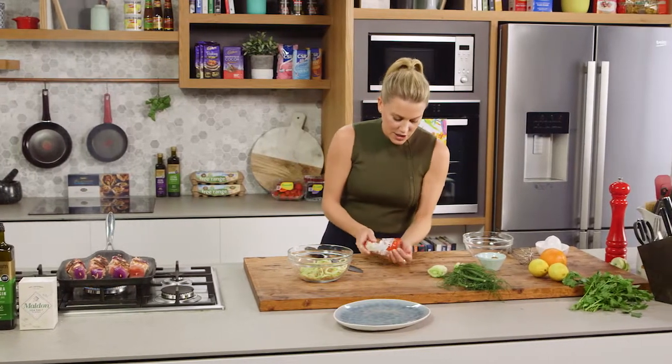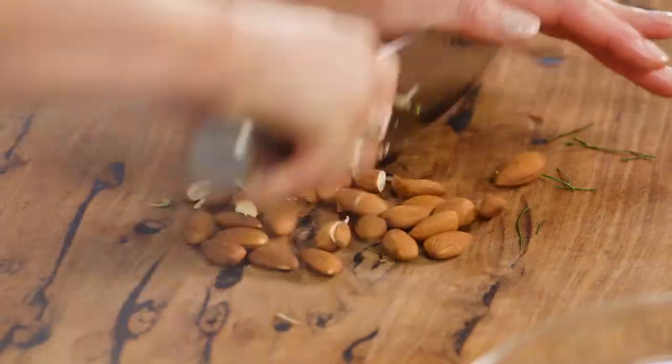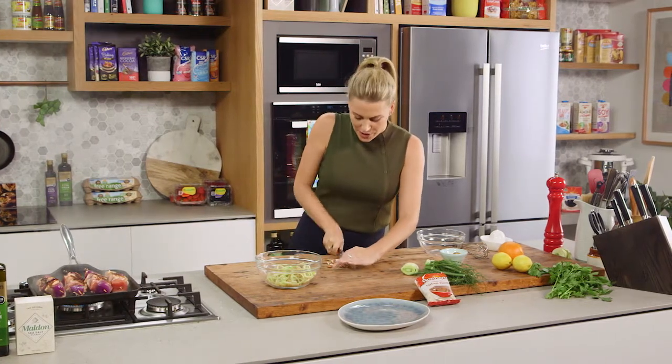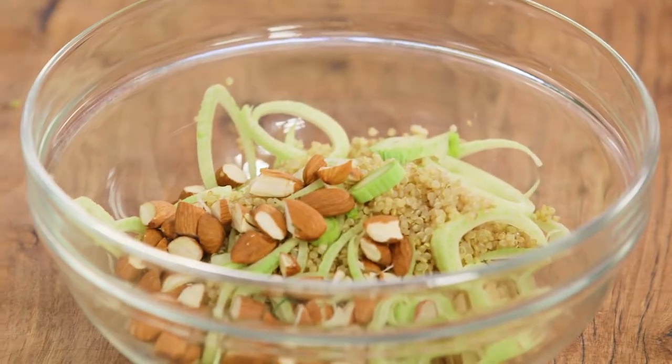Some nuts for this, just some almonds. You could use some pine nuts, pistachios work really nicely. Just a rough chop, I'm gonna keep them raw. Another crunchy element to this dish, always very important when you are making your recipes at home. And then into the quinoa.